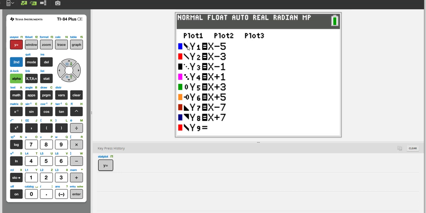The first option is a solid line. The second option is a thinner solid line. The third option is for a dotted line. The fourth option is for the thickest solid line. The fifth option is for a circle that will trace the line of your graph but not leave a line behind it. The sixth option is for a circle that will trace the line of your graph and leave a line behind it. The seventh option is the shade below the line option. This eighth option is the shade above the line option. Please know that you can only select one of these options at a time on the TI-84 calculator.